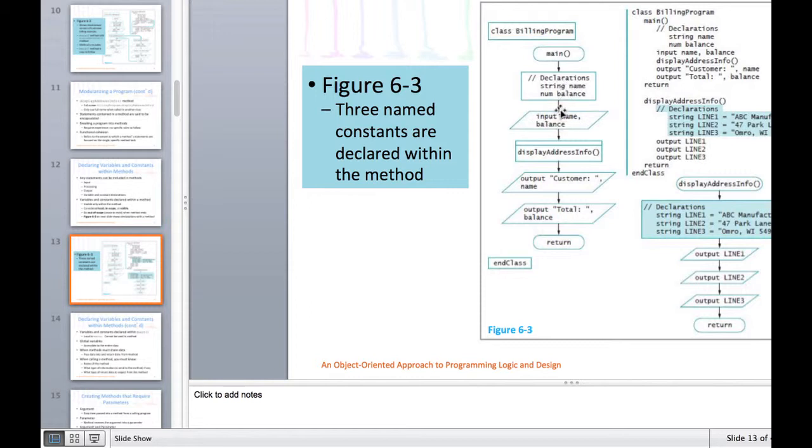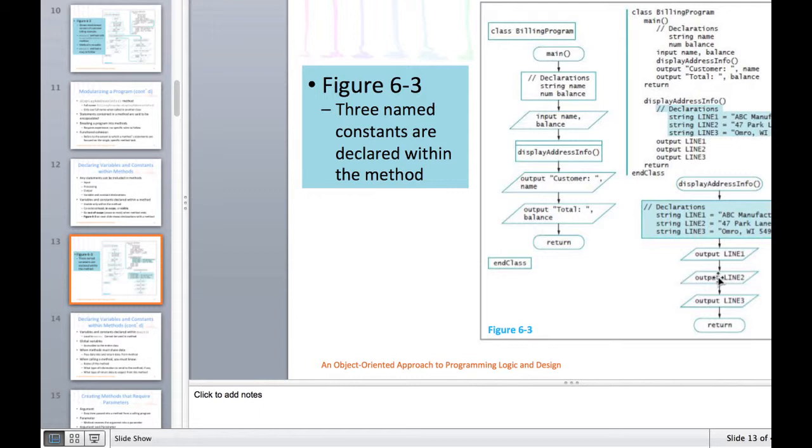All of these that were declared above cannot be seen once it goes over here, all right? So we don't know anything about the name and balance. We're just going to display the address information. Those are the things that are in scope, and these declarations, by the same token, line 1, line 2, line 3 are not known inside main because their scope is only inside this one function. Any questions about that?